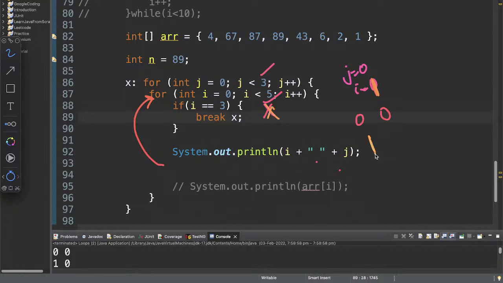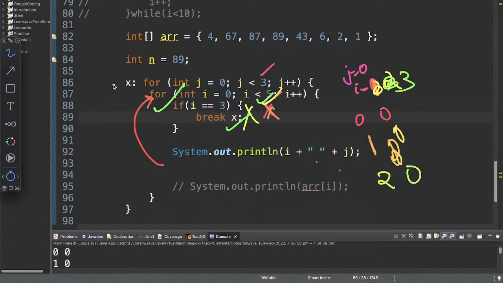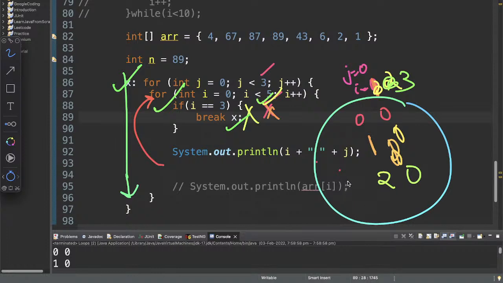Print i and j. i becomes 2 now. The condition is not met. Print i and j. i becomes 3 now. Check the condition. Condition is met. You have to break a loop. Which loop? The loop with the label x. Break this loop and you come over here. So how many outputs do you get? You get only 3 outputs.